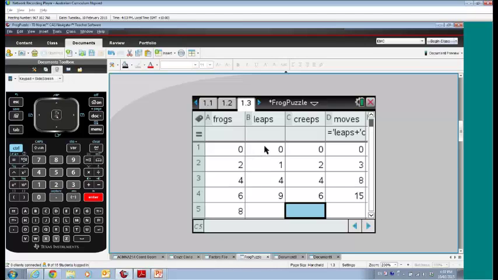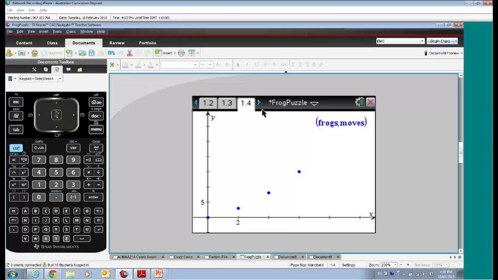And if we look closely at the number of leaps, 1, 4, 9, so 1 squared, 2 squared, 3 squared. If we halve the number of frogs and square it, we should actually come up with the number of leaps. If students don't leap to that conclusion, sorry about the bad pun, we can also graph it, and you can see that if you actually use the file, it's been set up to start graphing it for you.